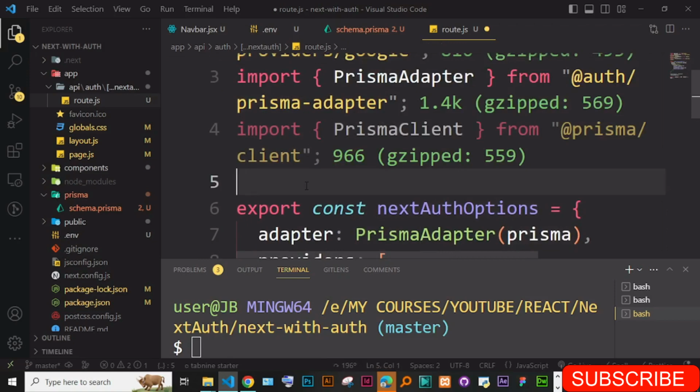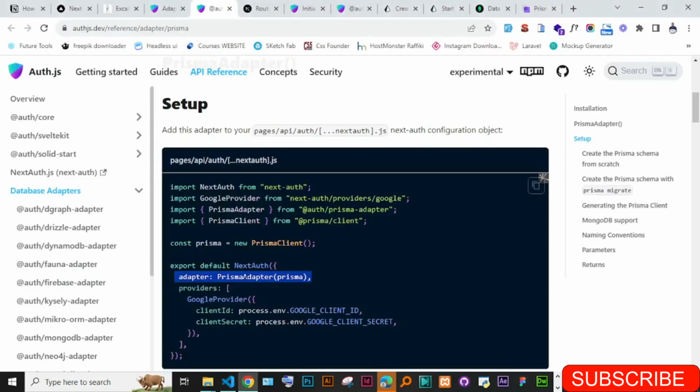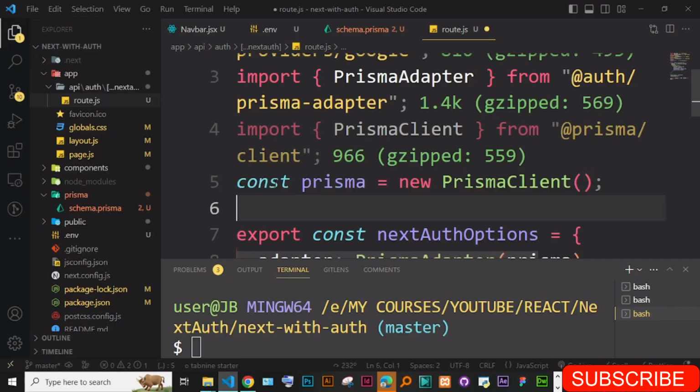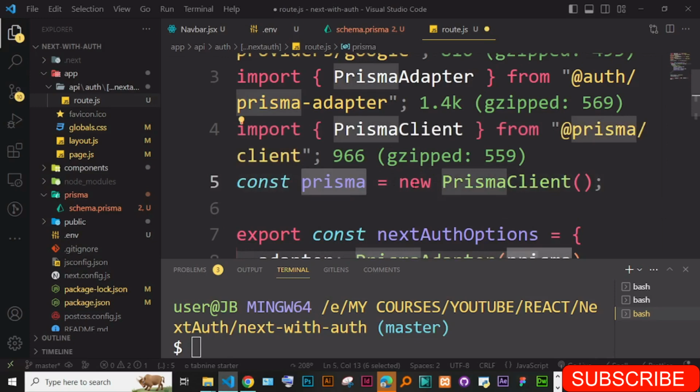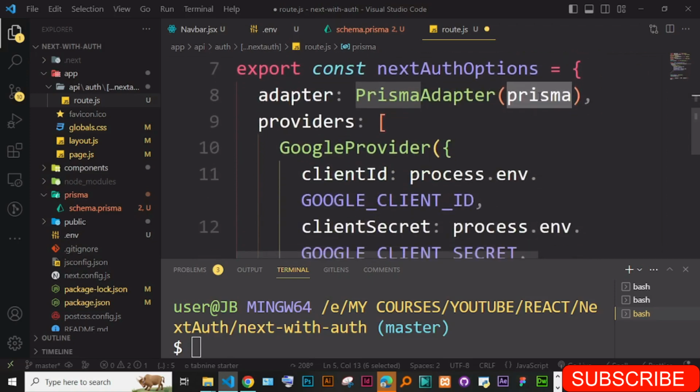So let's define prisma here on top: const prisma is equal new PrismaClient. We use this Prisma client to get prisma, and then we use this prisma to make sure that every time we get the providers, we connect successfully to our database. So just put this line of the adapter.